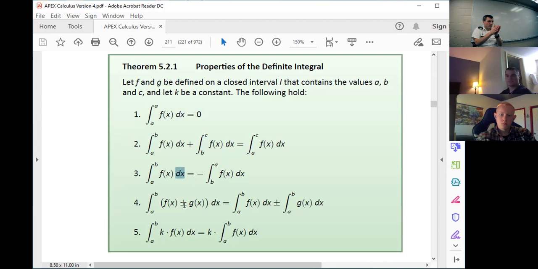And so I'm progressing with this positive change in x from my lower bound to my upper bound. But if I start with my upper bound being smaller than my lower bound, then you're progressing from a big number down to a small number. Dx takes on a negative value, and I get this minus sign out front. We'll play with it every once in a while. You have a homework problem or two probably that references it, but we'll check into it more later on. All right, so we're good so far.